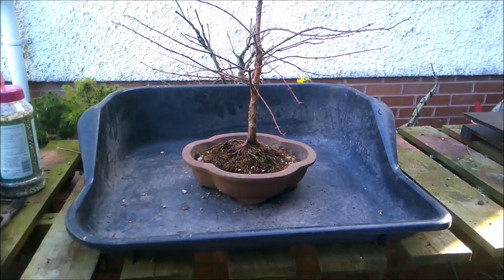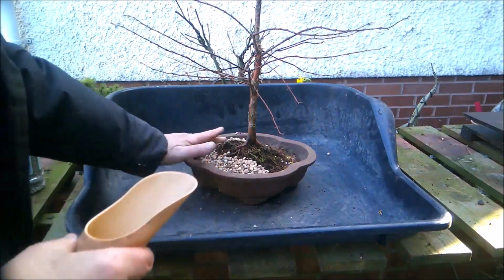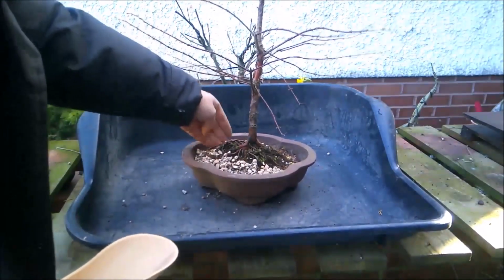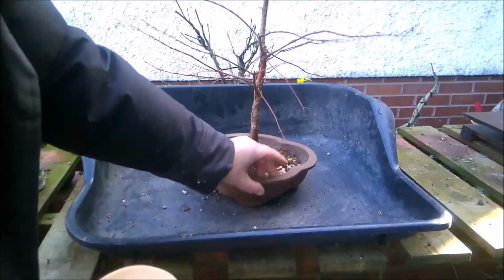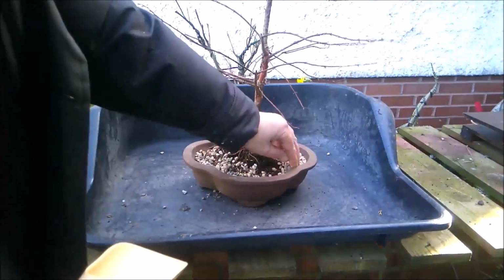Something else I meant to say, controlled release. If you've been around for a while, you'll know, I'm always saying this, controlled release only releases the fertilizer when conditions are right. So when the soil is at a temperature that the roots will be growing in and is advantageous to the tree. If it's too cold, doesn't matter how wet it gets, it doesn't release any food. So that makes it rather more useful than the continuous release, which you can also buy and which looks very similar.